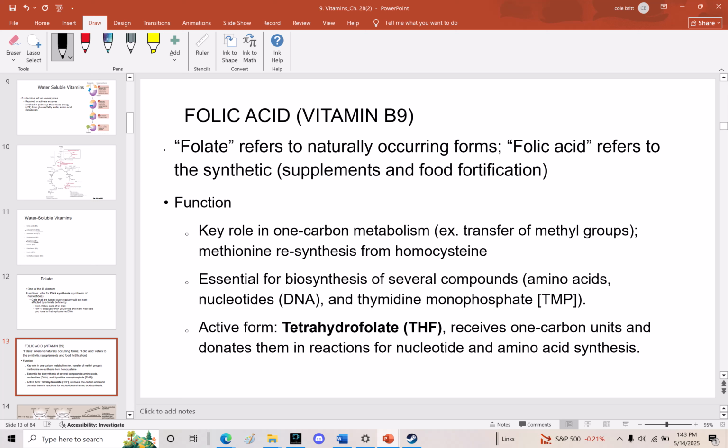And we fortify with folate because we were getting neural tube defects in pregnant women who were having infants with neural tube defects related to folate deficiency. So in the 90s, we started a folate supplement program where if you look at pasta nowadays, if you look at breads, they're all now supplemented with folate. And that's because we were having increasing rates of women having infants with neural tube defects due to a folate deficiency. And so now you can't really find pasta anymore that doesn't have folate added to it.